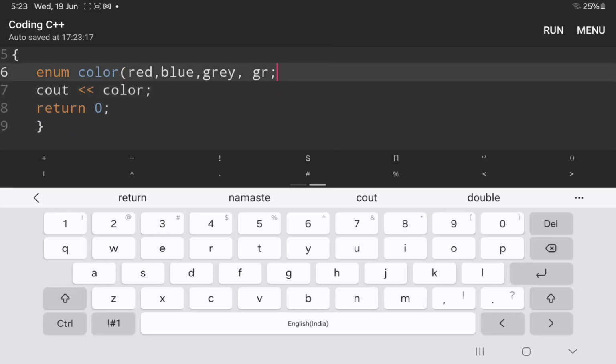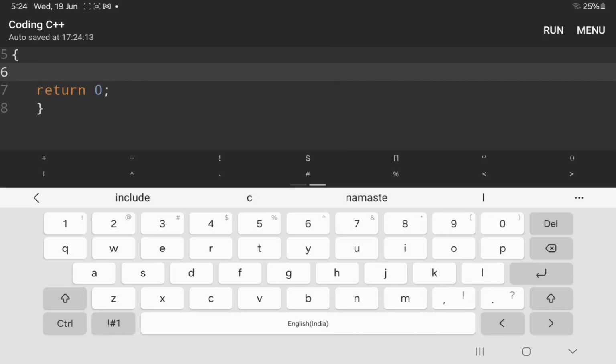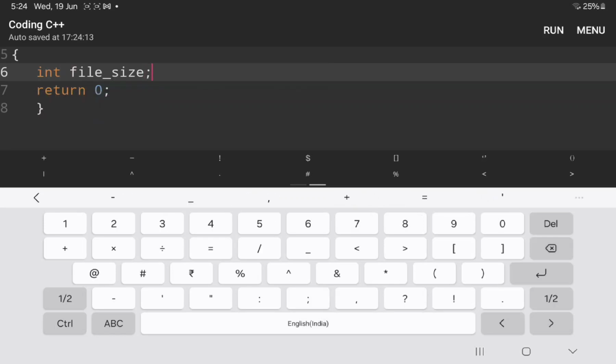Next, we want to see a couple more, like the cases. As I said, first there are some cases which should be followed, and I'm going to show them now. So first, we want to create the data type, and let's give this file size and terminate it.